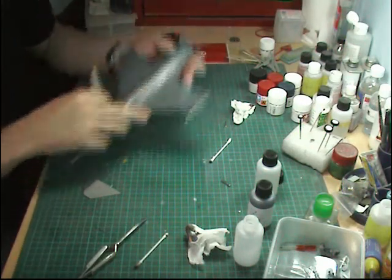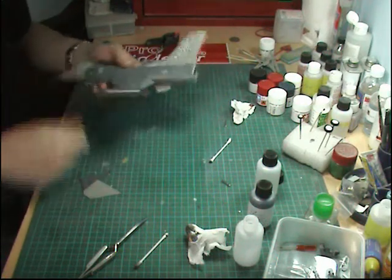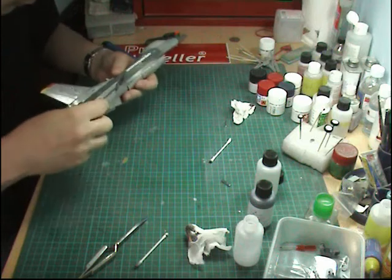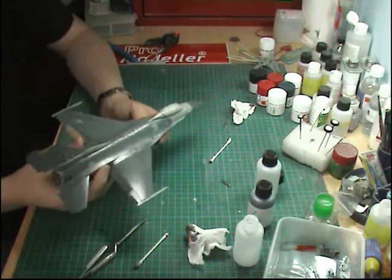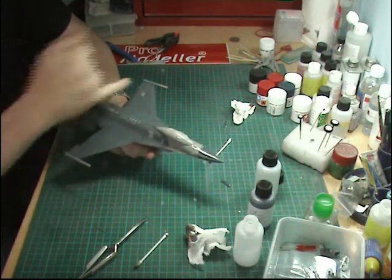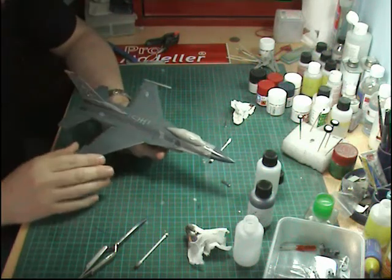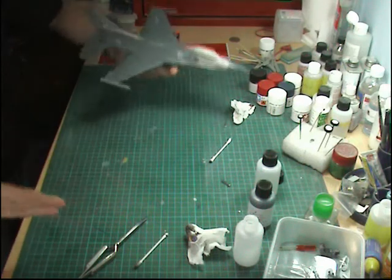So what we can actually do now is start to bring this together. Can go on just like that. I haven't unmasked the actual metal areas yet, obviously. And what we can do, we can pop that on. We can pop the tails on just like that, and then what we're going to do, we're going to give this a flat coat all over, just a light one to start with, just to even up some little areas of the patching. We've got little watermarks actually on the paint, on top of the paint, and that's from where the decal setting solution is left. Little marks on there, so we can get rid of all of them, then we can get it unmasked, and then we can start getting it all brought together.